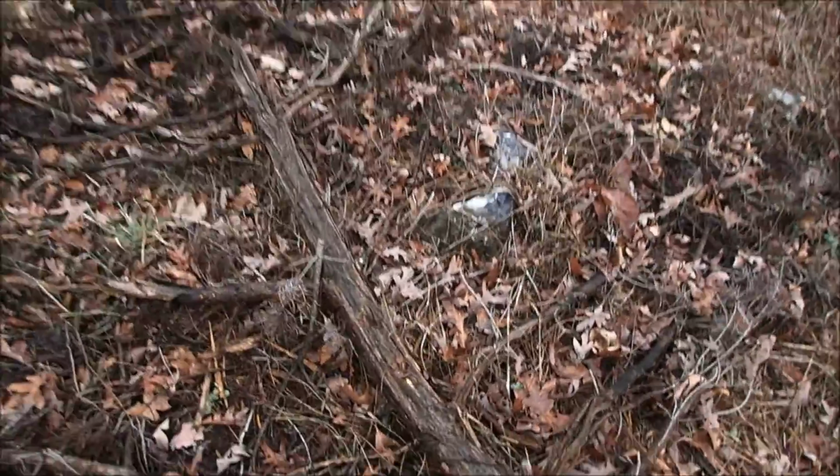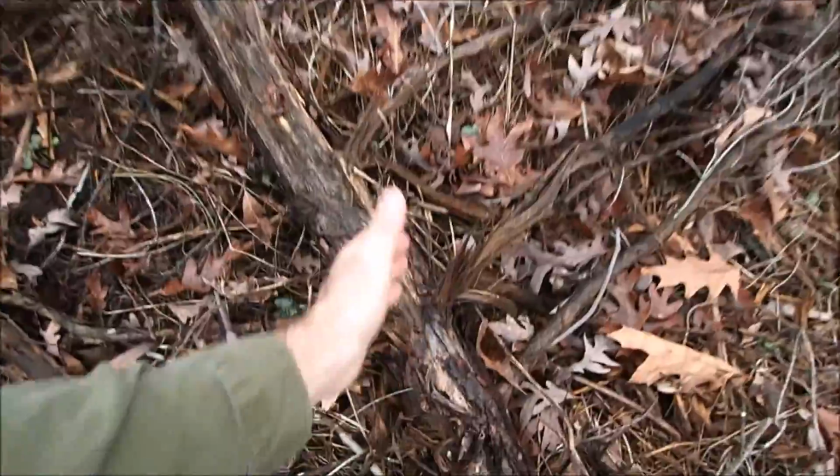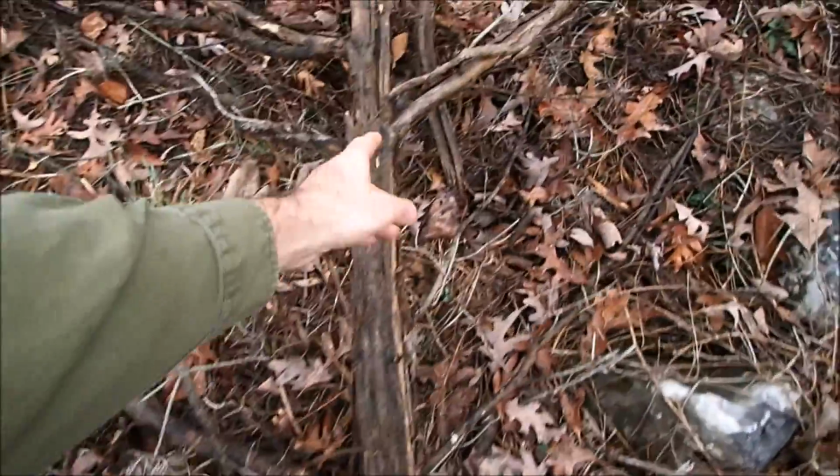Pay particular attention to this, because this is what's going to get you. When you have your trees that are submerged, see all these little V's that the limbs make? That's what's going to catch your magnet. And if you're a fisherman, you know this because you lose tons of sinkers, and it's just as easy to lose a magnet.